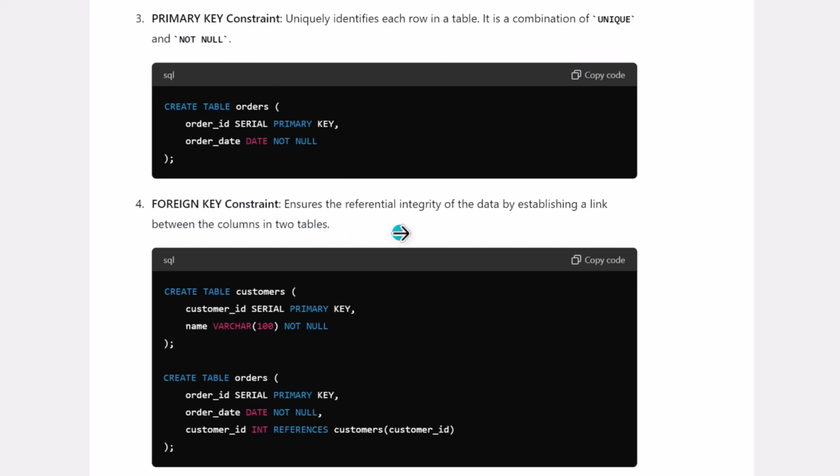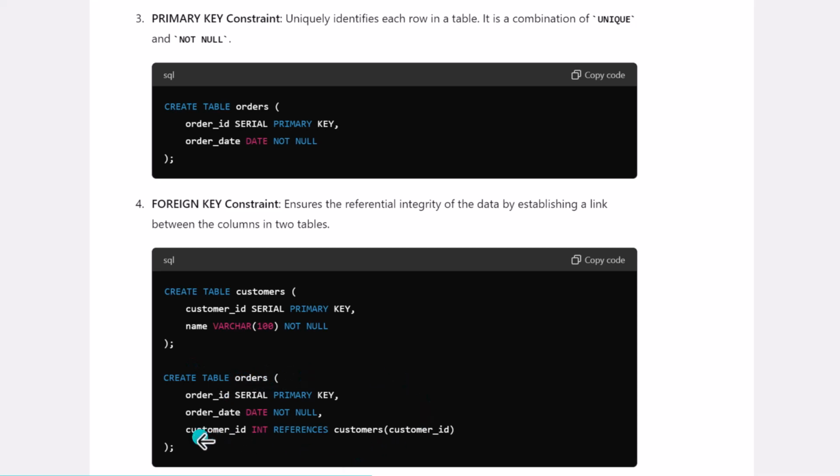We also have the FOREIGN KEY. The foreign key ensures the referential integrity of data by establishing a link between columns in tables. In this case, we have the customers table, and we also have the orders table. When we are referencing, for example, a customer ID, here is a primary key called the customer ID in the customers table. Now we are designing a different table and we would want to include what is called a foreign key. So we have a foreign key applied to our orders table.